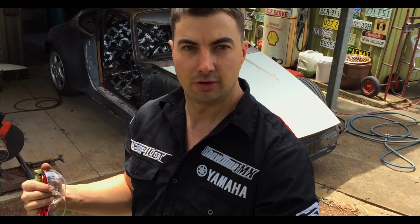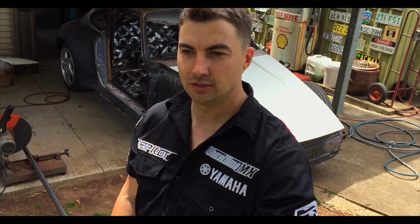Alright, quick video for you guys this morning. I want to knock out the last part of the roll cage. I finished it and then I decided I want to add a harness bar, so I'll show you guys how I do that. I'll show you guys how to do a couple of notches, the basics of making your own roll cage, and pretty much that's about it.